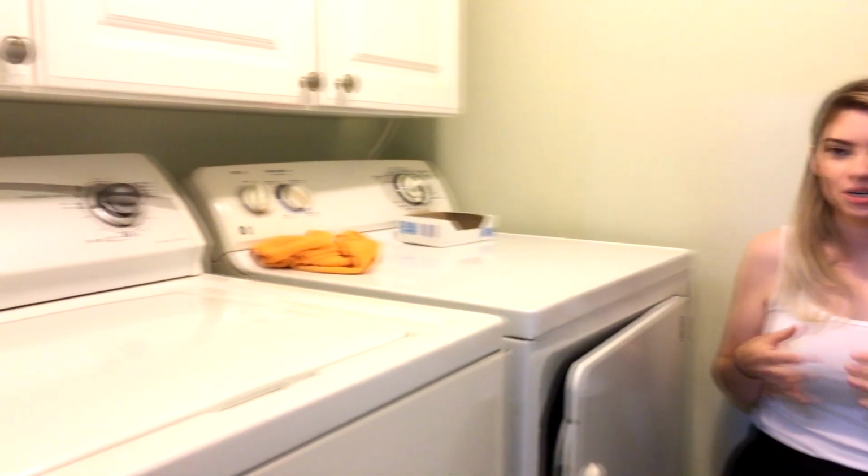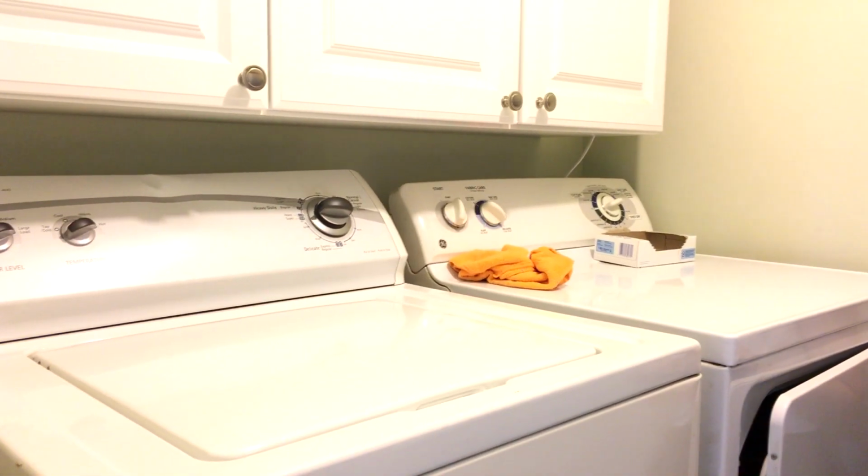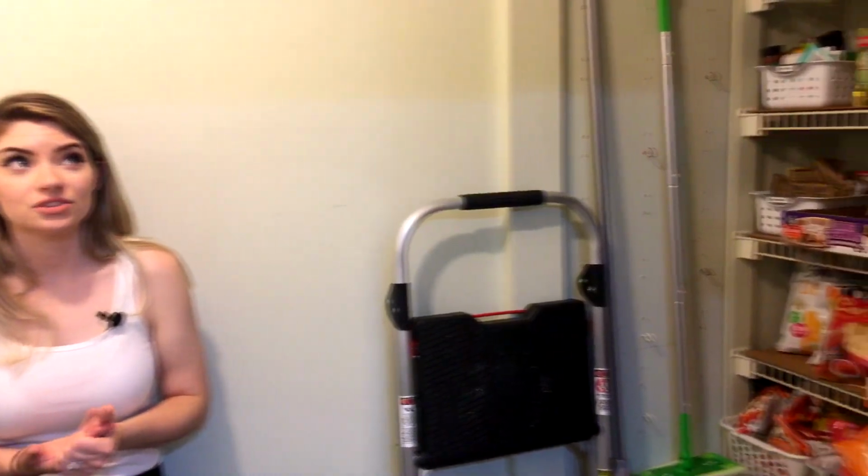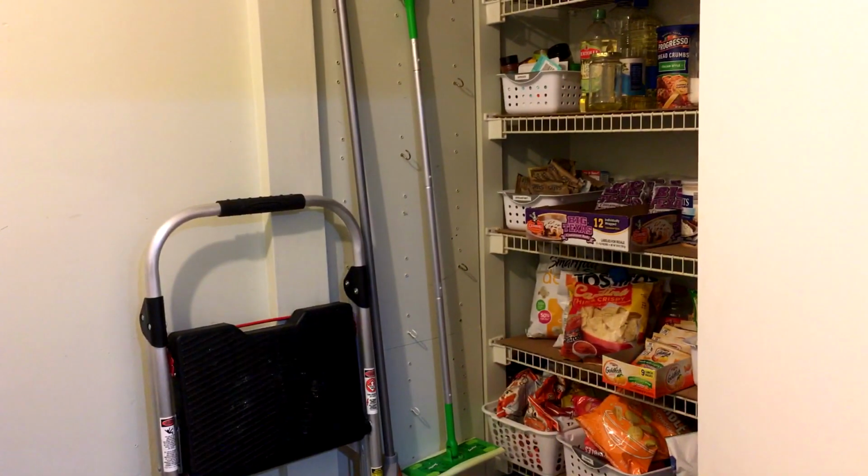This is our laundry room and pantry room. So this is one that I cannot wait to make a video on redoing. A couple of the paint colors in here we've talked about, you know when you buy paint colors and once you paint the walls you're like, oh, this is not the color I thought it was. That's how these colors look. It's green in here, but I feel like probably they didn't do that on purpose. But maybe they did, I don't know.